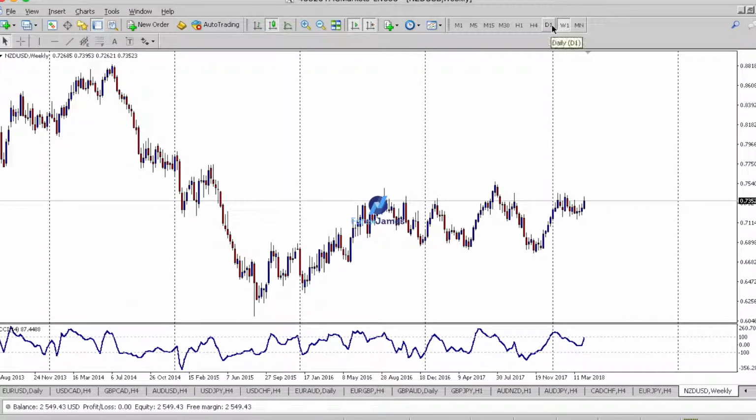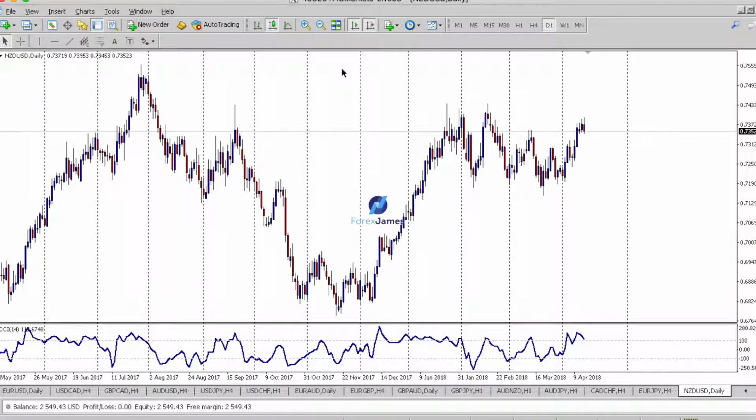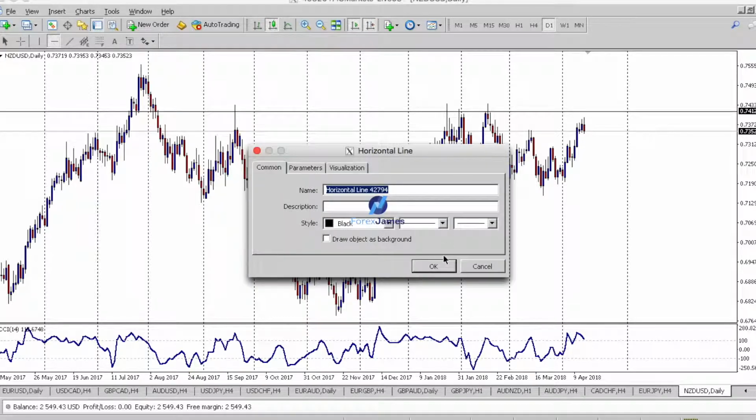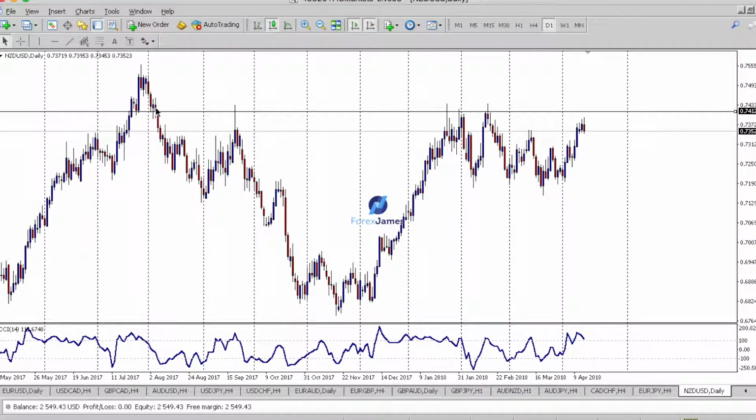Kiwi. Kiwi is in a range. Right there. This is a drop base drop. It's been tested. It's probably going to respect this still. But until then, should this go down, we look for longs. If it goes up, we look for shorts.